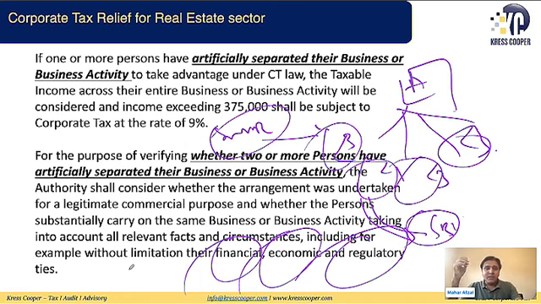If one execution team is serving all the clients, but whenever we are booking the revenue, we book it separately as A, B, C, D, nobody will allow the fragmentation. So fragmentation is not allowed for tax purposes. If you are thinking that you will be able to fragment and bring the revenue below the threshold of 3 million, and enjoy the small business relief till the end of 31st December 2026, this is not possible. Just keep in mind that the authorities will not allow fragmentation.